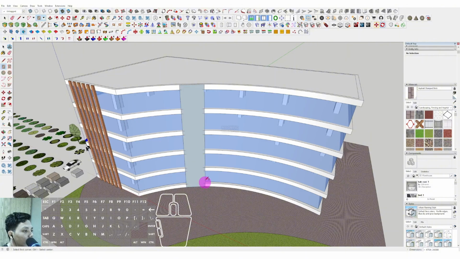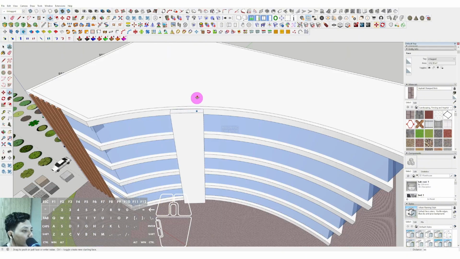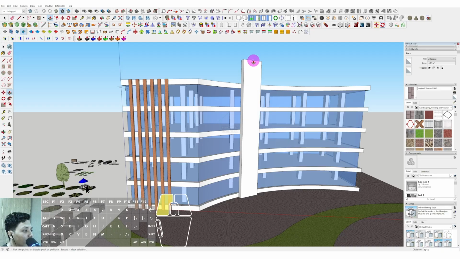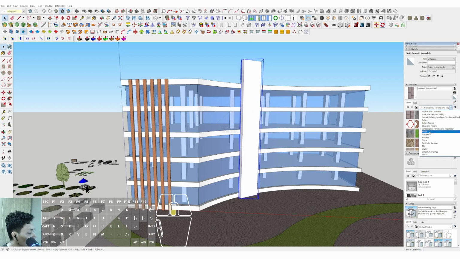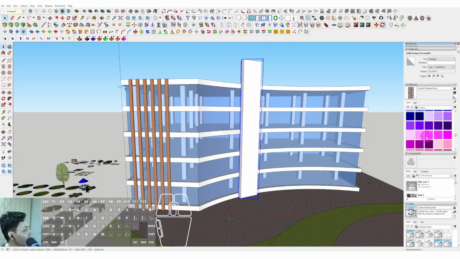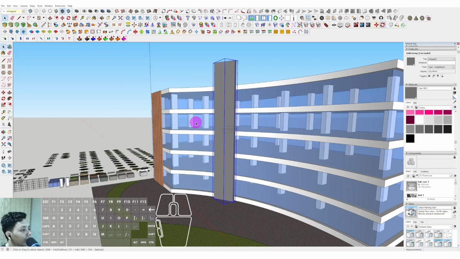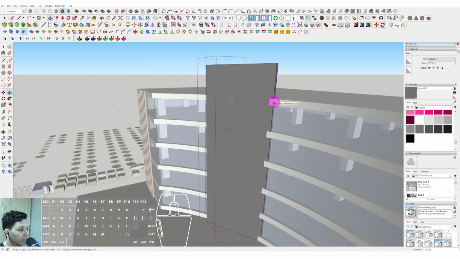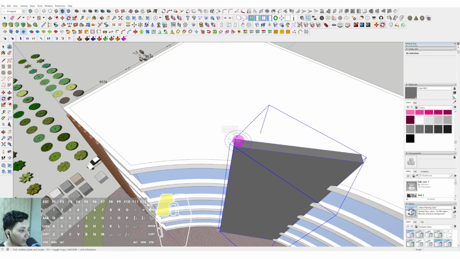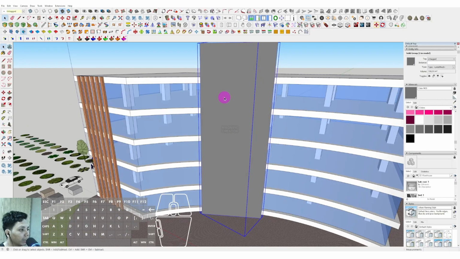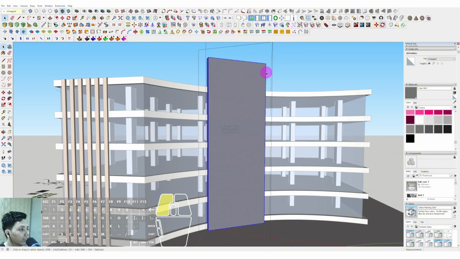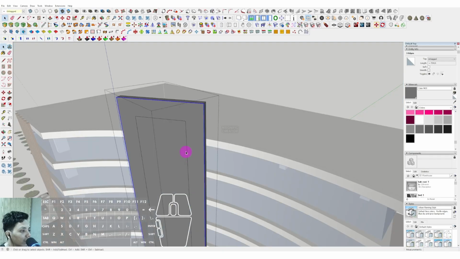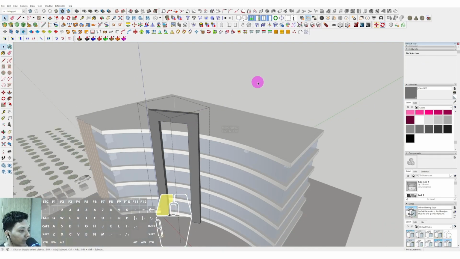Now we can make the rectangle over there and push it to the front and push it up. Then now we can make group and adjust the color. We can adjust the color using the dark gray. Okay, now we can rotate a little bit in here. Then we can select the line and just offset it inside and push it until the limit in here.